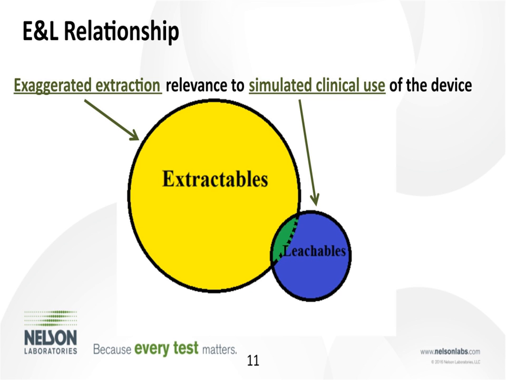I mentioned when I was on this slide, and maybe it wasn't so clear, I'll try to make it more clear now: when we're doing extractable leachable studies, we would expect that all of the leachables are contained within the extractables, and we have looked at every possible chemical that could come off of the device, not just with clinical use, but using this exaggerated extraction. I hope that answers your question. If you would like further detail, please leave your information, and I'll get back to you in an email.